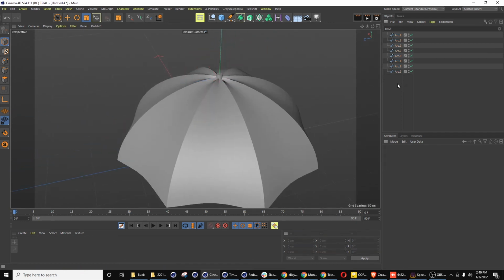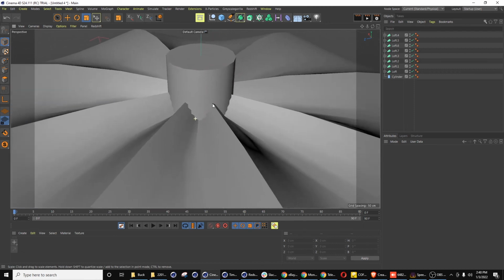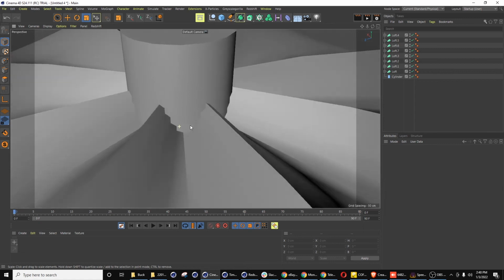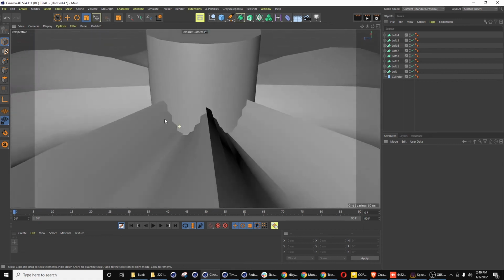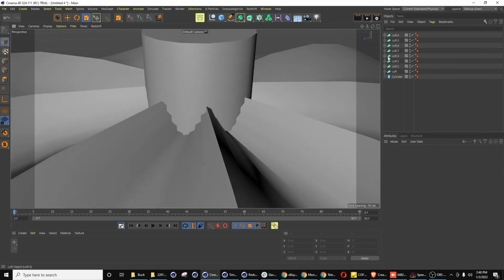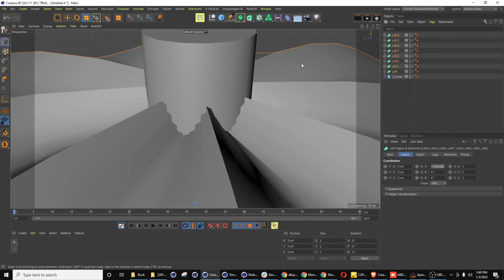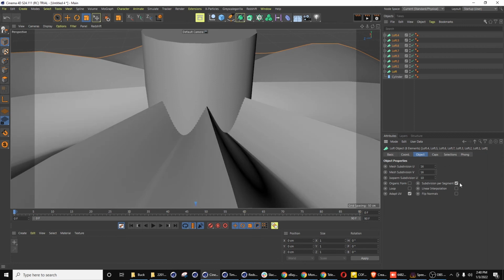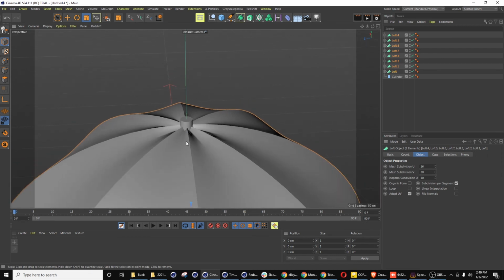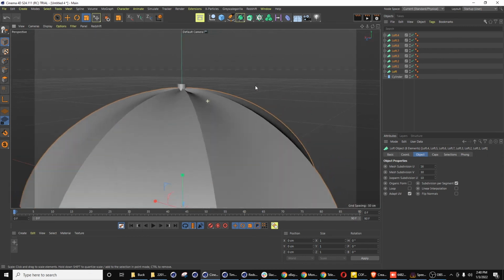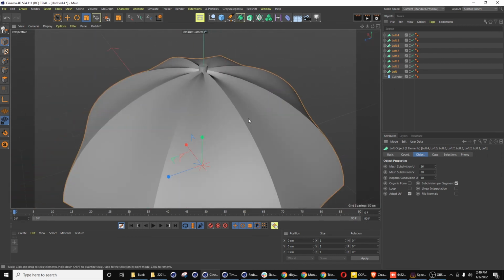Now, if you need things to be totally clean, one thing I also found out was happening is if you zoom in at the top here, you get not enough subdivs happening. That's simply a loft thing, so you can go to your loft object and make sure this is also 16. Maybe you can go higher if you want to without killing your system, it depends what you can handle, but from far out, great. And if that's too much, you just grab your arcs and bump them back up.